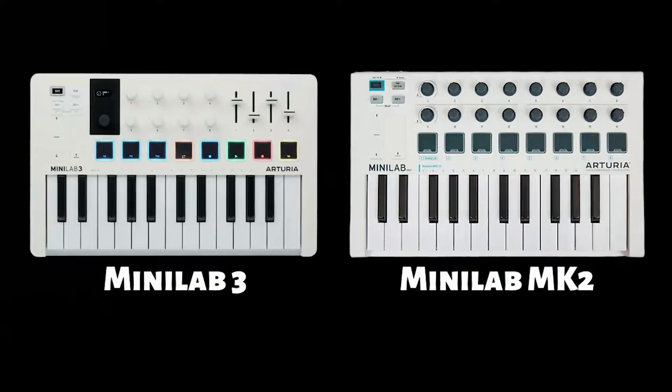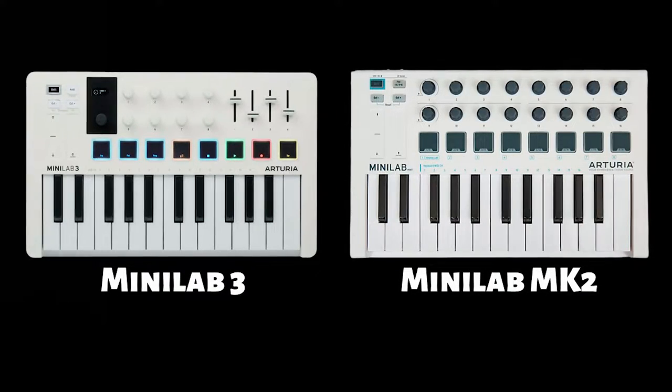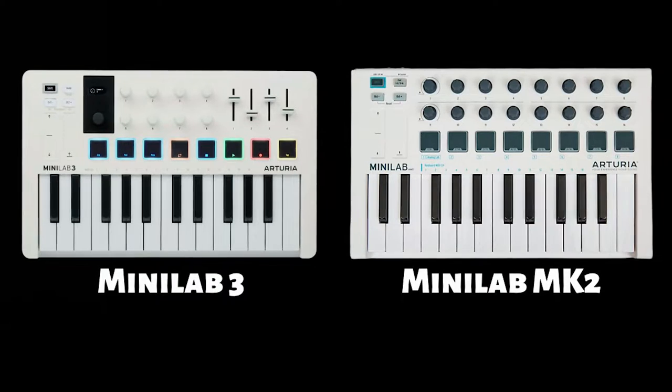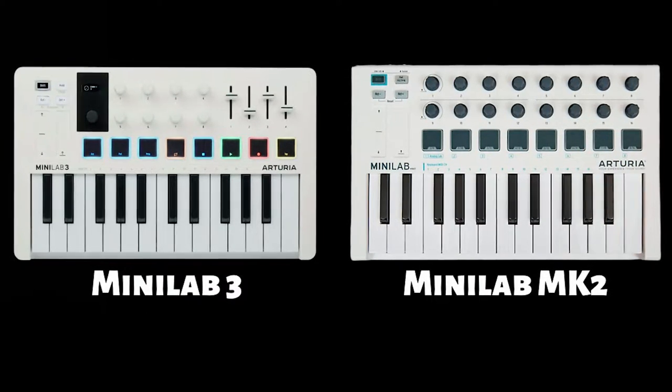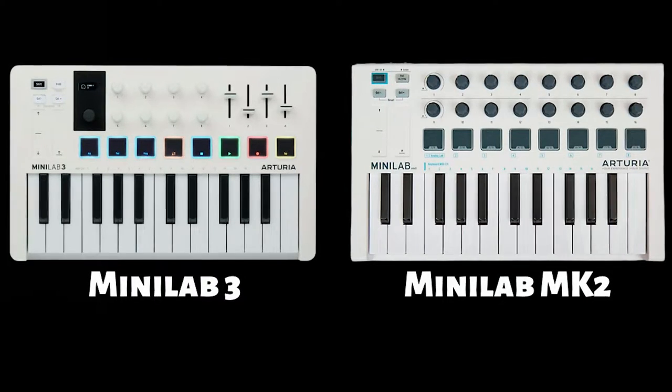This is the third generation of their beloved mini MIDI keyboards. I also own the MK2 version, the predecessor, and I have to say they've made some noticeable improvements with the MiniLab 3. They've made some noticeable improvements with the way the keyboard is designed, the way it looks, as well as some additional features that make a big difference between the version 2 and this third generation MiniLab 3.